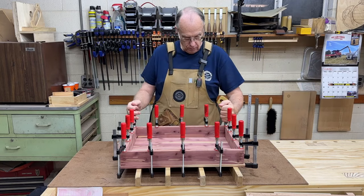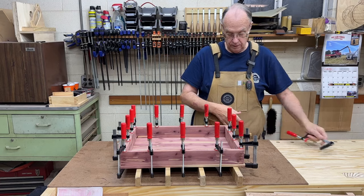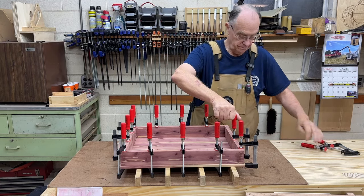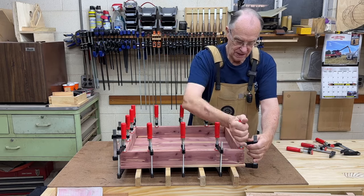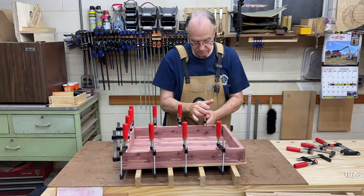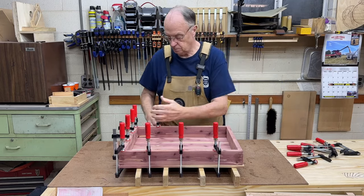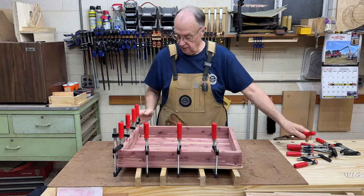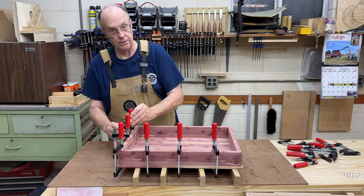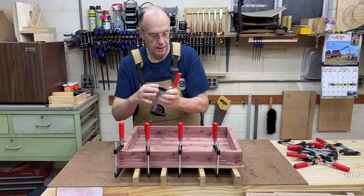Well, I think our stove top is now set up. So what we're going to do is take it out of the clamps. These little old clamps are handy. That finger sure gives me problems. Come Monday, though, it's either going to be worse or better. Uh-oh. Worse or better.